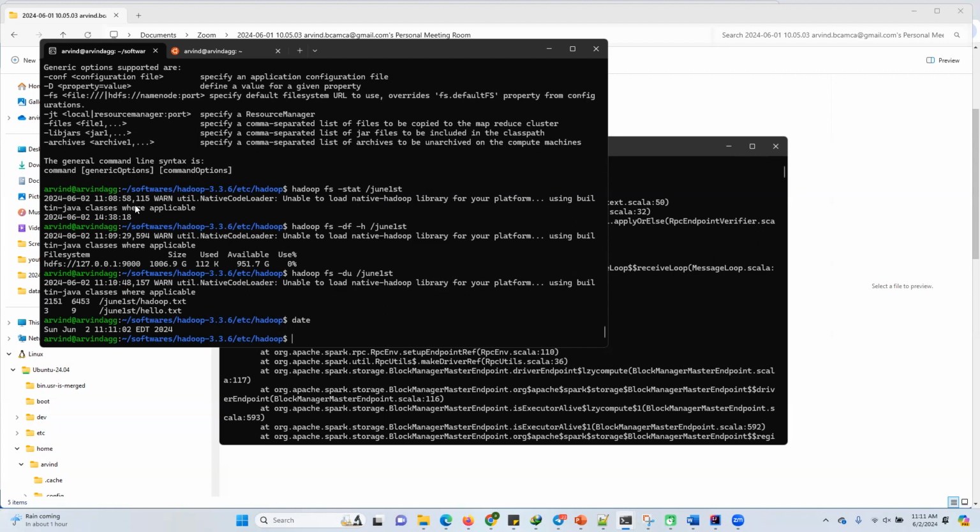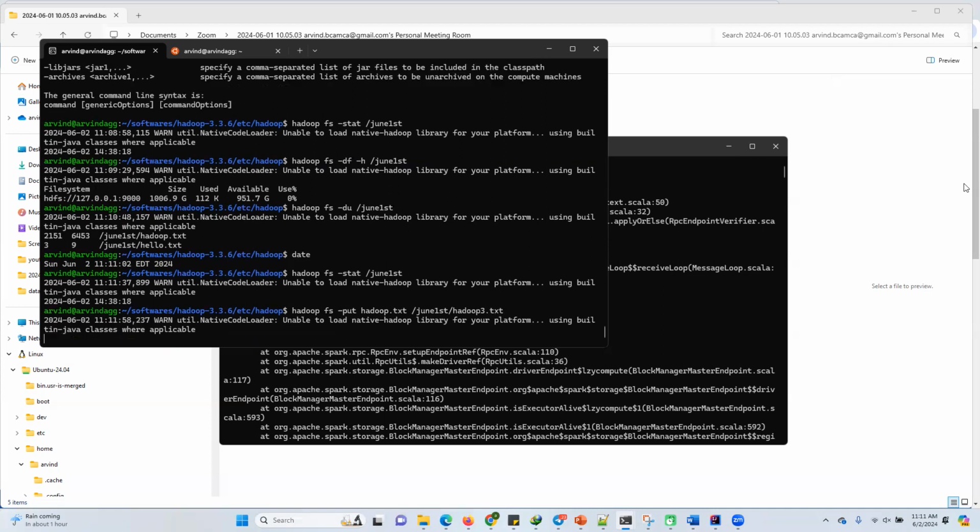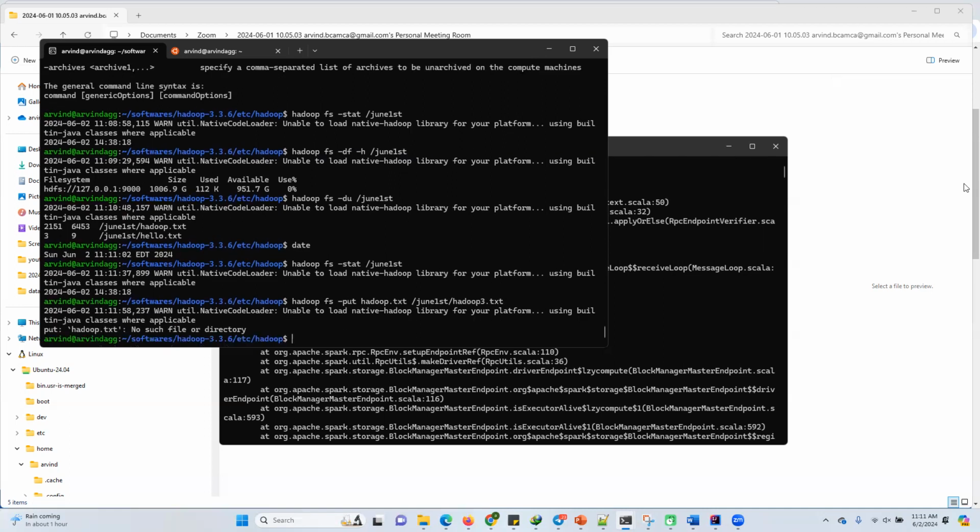So last time modifying. Let's see this stat command again. What is the difference that comes? It will definitely change, right? Because I'm doing a modification. This is 14:38. Suppose I'm copying something into this, put hadoop.txt to hadoop3.txt.